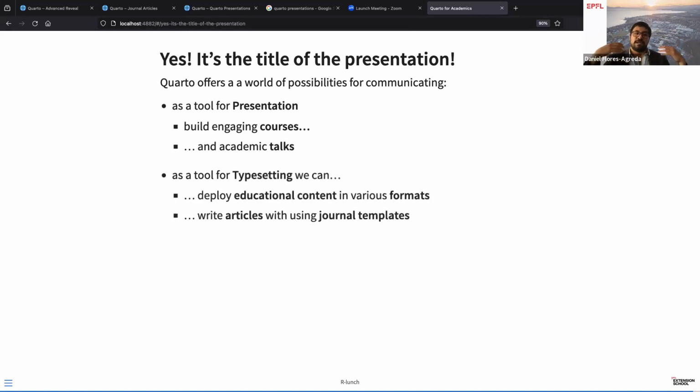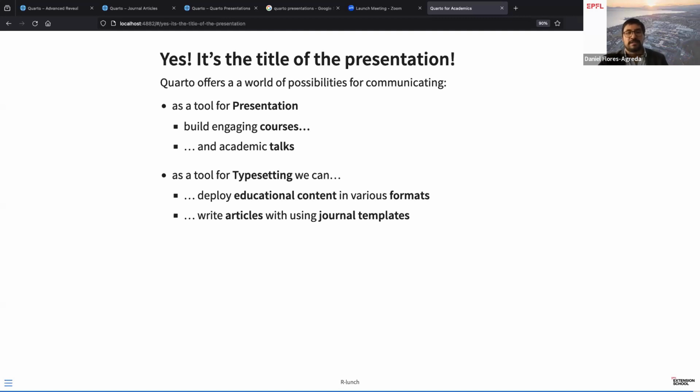And as a tool for typesetting, it can help you deploy educational content in various formats, be it course notes, annotated presentations, or articles using journal templates, right? Something that I failed to mention as educational content is also the production of books, interactive books, etc., that can be personalized to the liking of your organization, or your graphical standards, right?